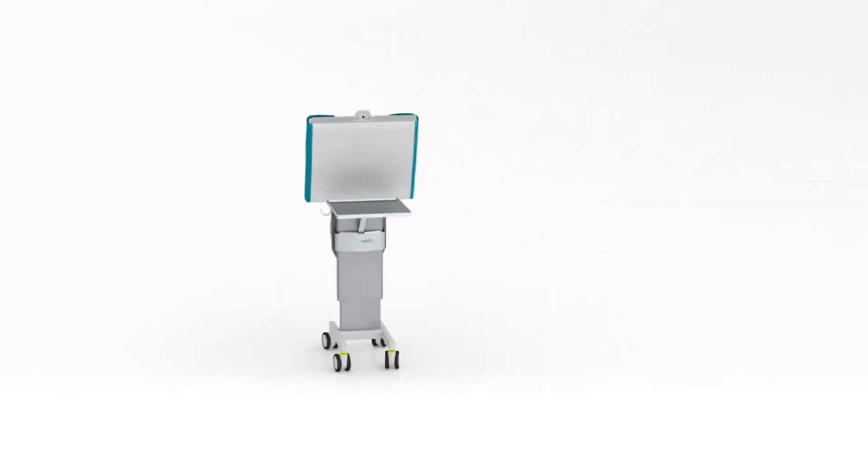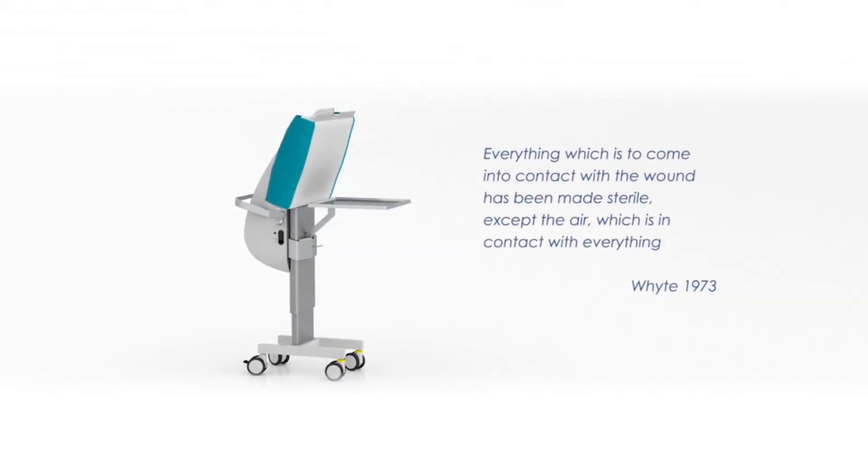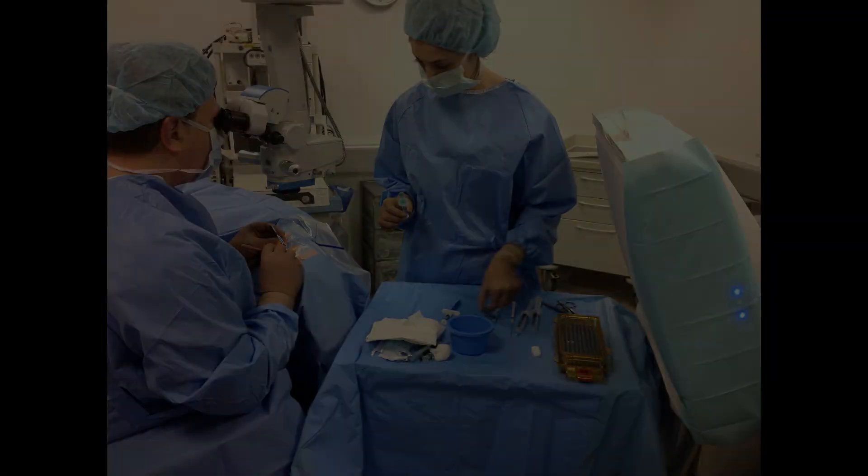So we go to great lengths — antibiotics, lid preparations, everything you can think of — to avoid infection. The OPERIO Mobile is a simple solution to provide ultra clean air to the surgical site and instrumentation without building costs and changes to infrastructure. It is a plug-and-play solution to keep your sterile field intact.